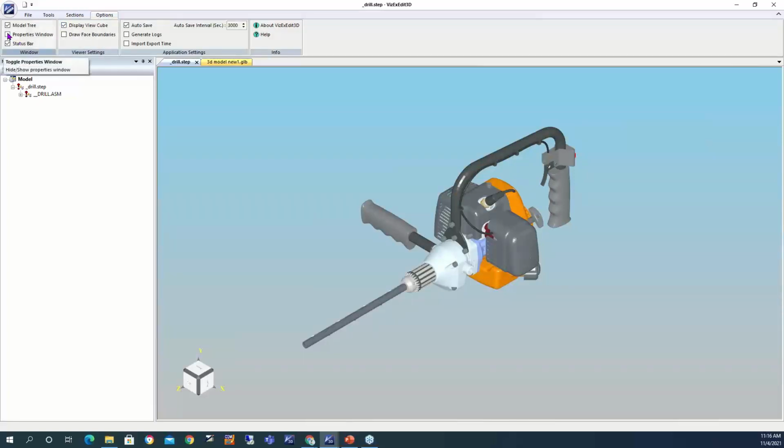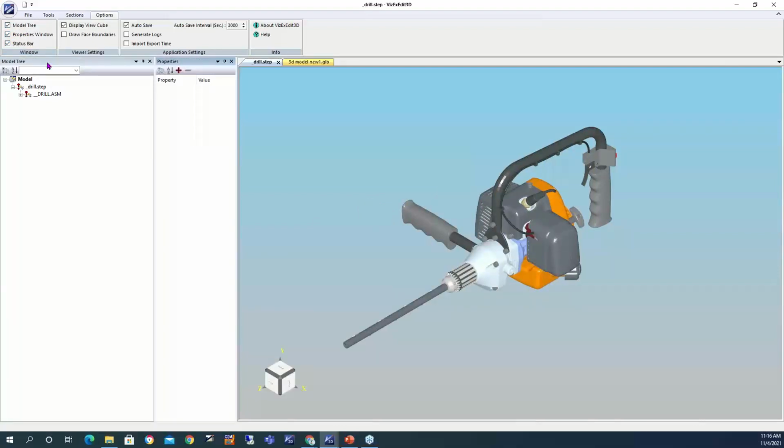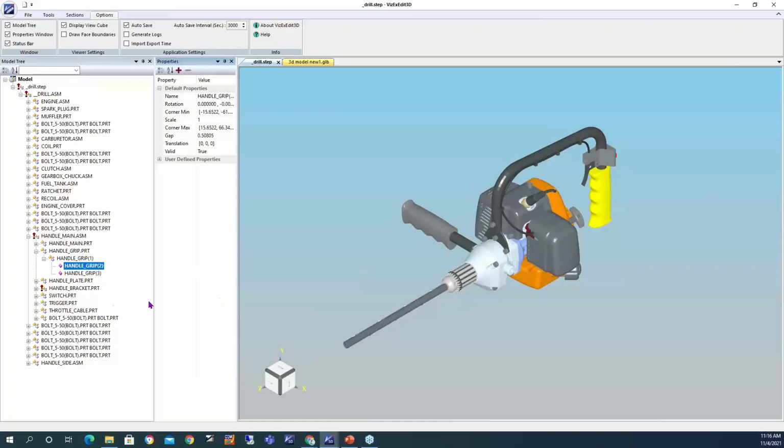And I'm just going to enable, our model tree is already enabled, but I'm going to enable our properties tree, which you'll see in a second, and I'll give you a brief overview of that. But if I select a part or part of a component on the model, it will automatically highlight it on this side. So I can see that's part of the assembly. So immediately it automatically opens up the model tree to go to that particular part.